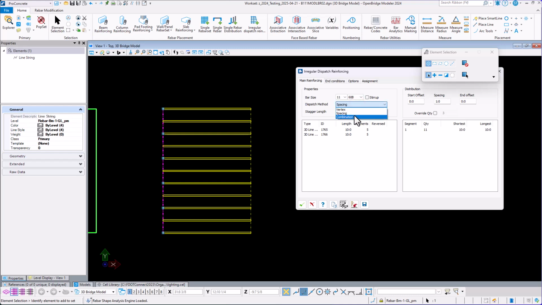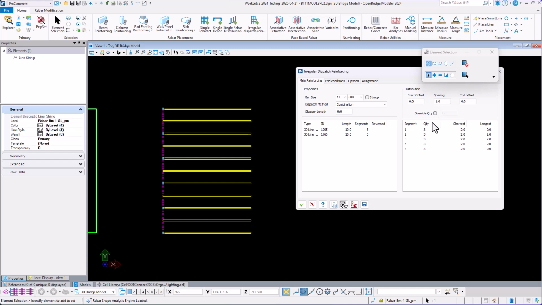So the combination, when I switch over to that, doesn't look any different initially. But what it does is it recognizes the different line segments that make up those guidelines here, and it looks at the quantity here. It also double counts the number of bars in a given segment. So the bars that are shared between segment 1 and 2 get double counted.